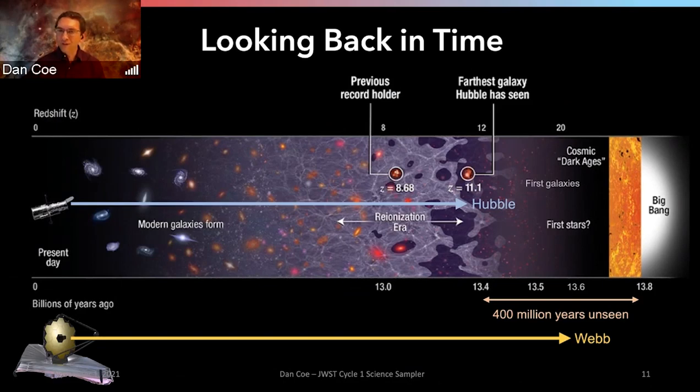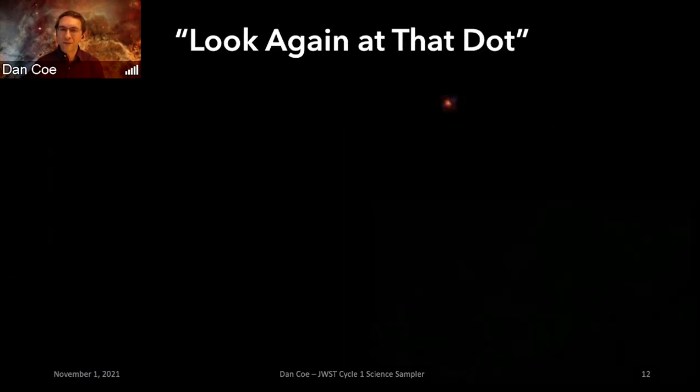So I think one of the other things to emphasize is that when we see these distant galaxies, we can't really see them that well yet with Hubble. So as Carl Sagan would say, look again at that dot. And that's what we're going to do with Webb in Cycle 1 and beyond. Of course, Carl Sagan probably would have been most interested in all of the exoplanet observations upcoming with Webb. And you could say this about the exoplanets too. We're going to look again at those dots. These distant galaxies we can barely make out with Hubble.